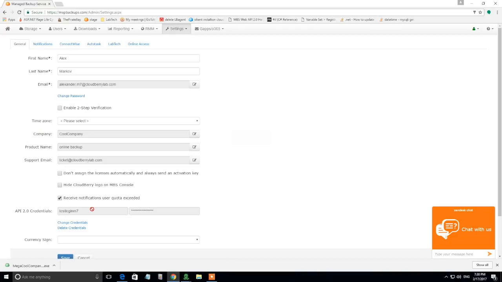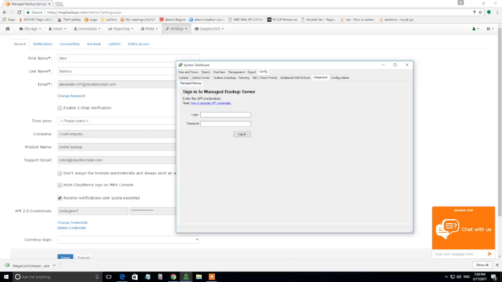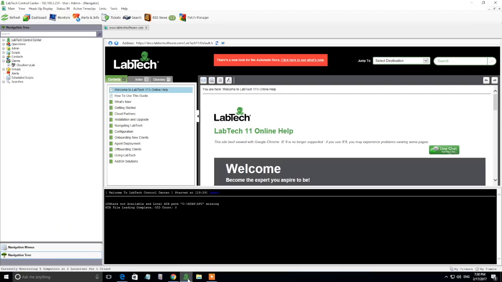So now that we have generated the credentials, we can go ahead and log in using those credentials. Alright, so now that the plugin is registered, we can close the window and proceed to installing our managed backup agent. So go to your target machine's computer management screen. We're gonna expand the CloudBerry Lab branch and expand main office, and let's just go ahead and install it on this computer.